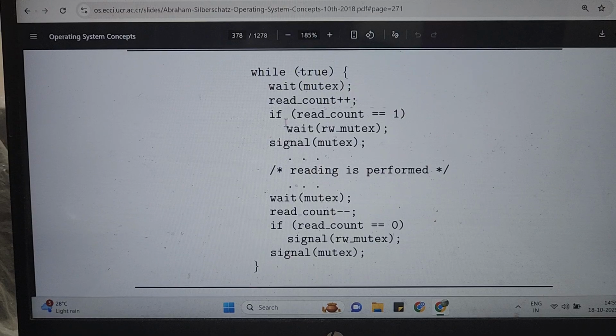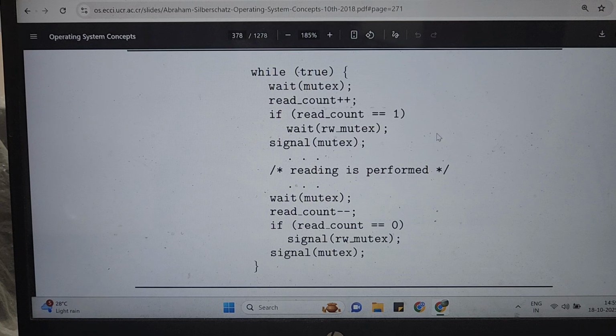So the wait function is defined such that if nobody is currently using this common resource, give immediate access to whoever is coming first and asking. So if this is the first reader to come and no writer is currently using, this function call will immediately give access to this person. That is there. What else?